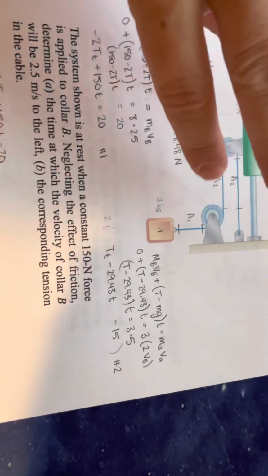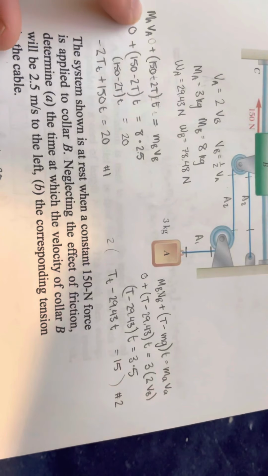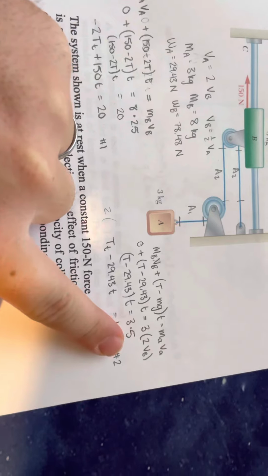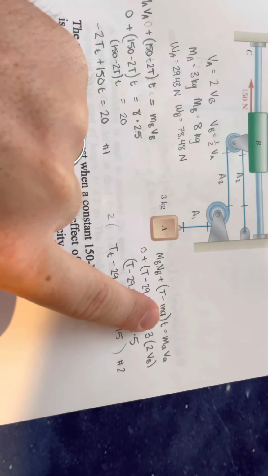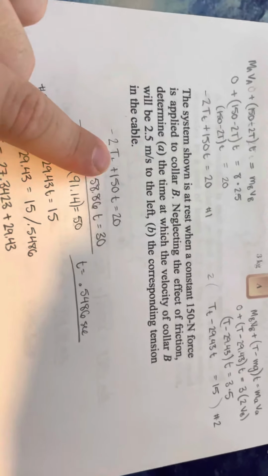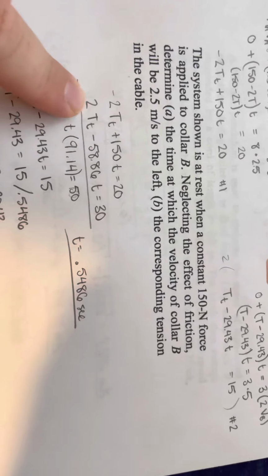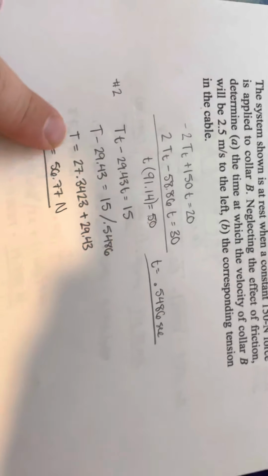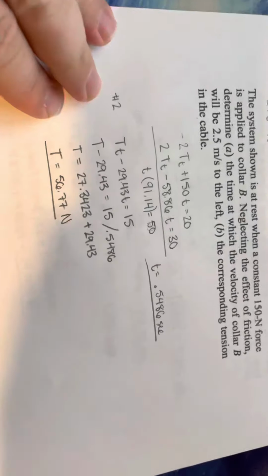This one we flip it. This reduces to 0, and in this one, this goes to 0. On this side, we're combating gravity, and this side, we're combating the tension. So we get a system of equations to solve for our time. We make those cancel, and then we can come back here and put the time in, get our tension.